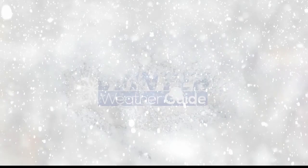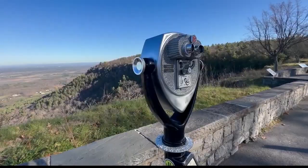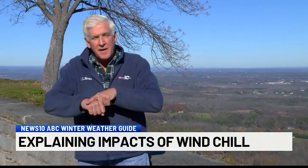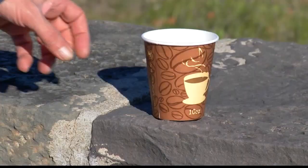Here at beautiful Thatcher Park high up in the Helderbergs, we're going to talk about wind chill. Wind chill is the cooling effect of the wind on your skin — it makes you feel colder. In the summer, wind chill is good: you're outside sweating, the breeze cools you off. In the winter, it can be fairly dangerous. Here's an easy way to experience it yourself: take a small cup of water and pour it on the back of your hand.